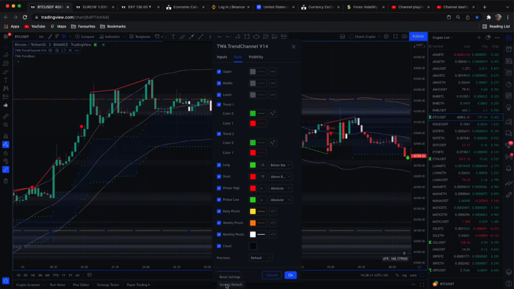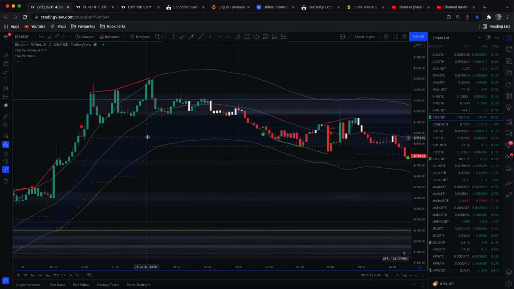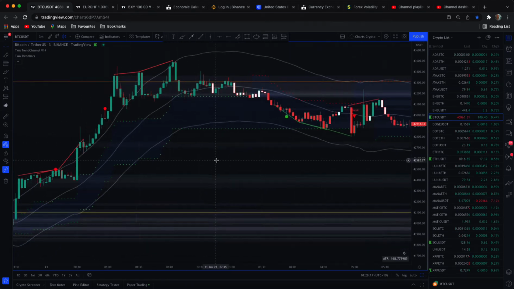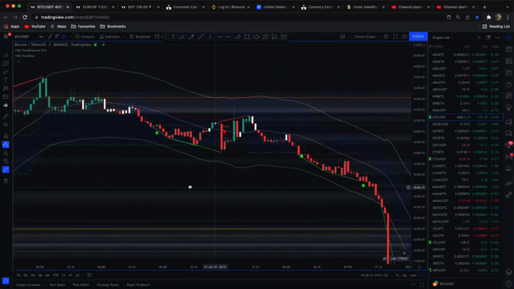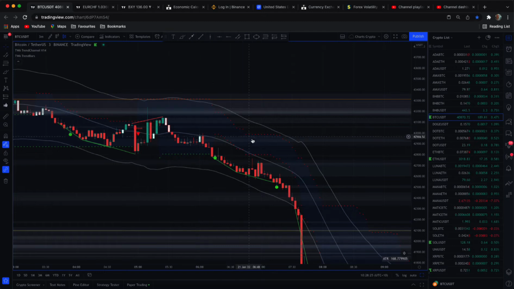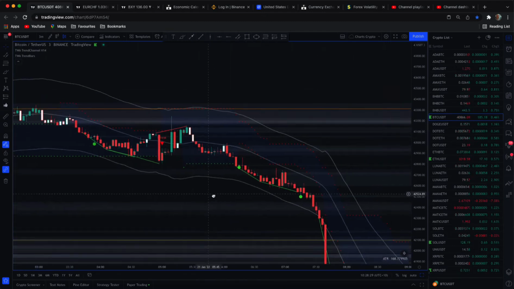Alright, so again, save as default and go OK. So I've got it a dark blue, mainly because we have these other grey shaded zones and I want to be able to see them clearly. Alright, so you don't want this channel to be coloured grey.